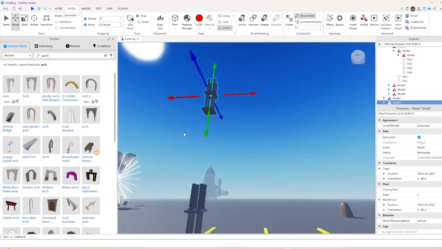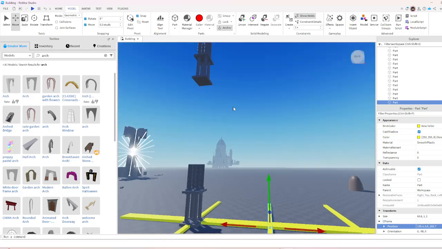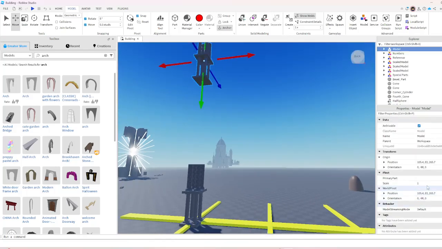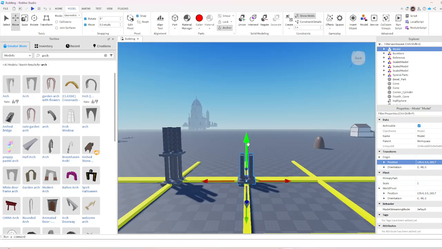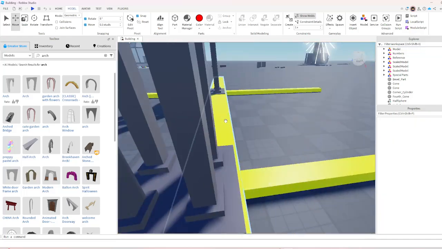And you don't even have to log. Control D, I'll make another one. And then copy this position, paste into this position. Boom, perfect. Well, almost perfect, but you know. See, we don't even have to move it.